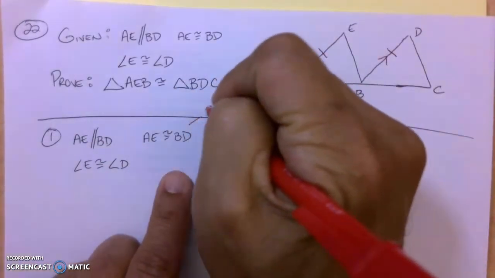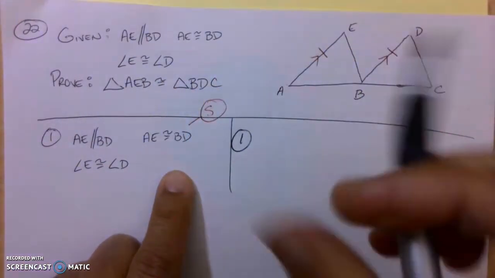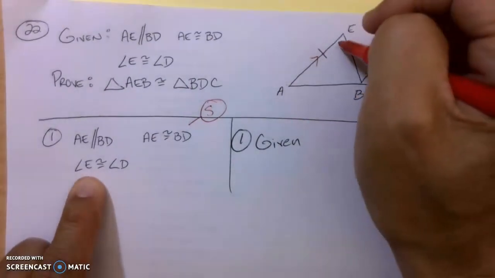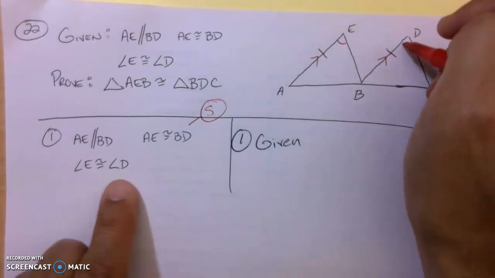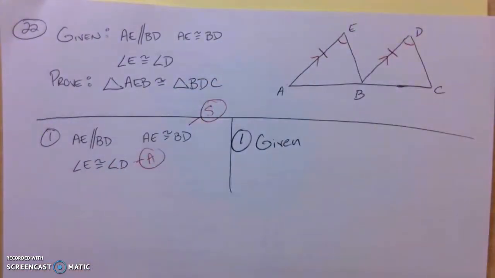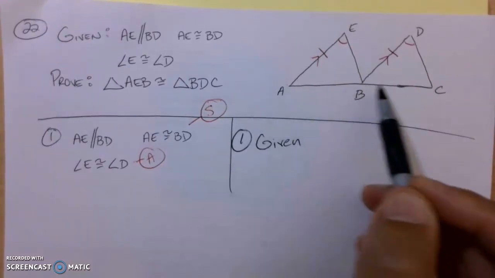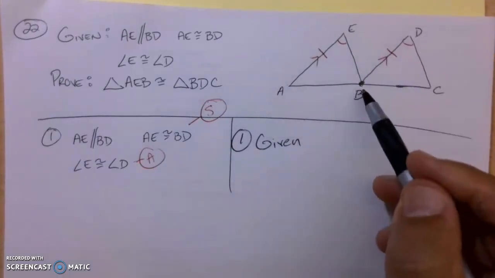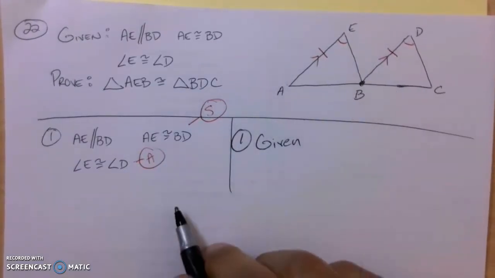So now we've got S for side. And of course, this is all given. And there's one more thing in the given. It says angle E, way here at this tip, tick mark, is equal to angle D, tick mark. And of course, that's an angle. So I've got a side and an angle. I need another side maybe, or another angle maybe. So you've got to think about, well, what could be the same? You know, maybe AB is equal to BC, but nobody told me this is in the middle. If they said point B is the midpoint, then I would know left is equal to right.